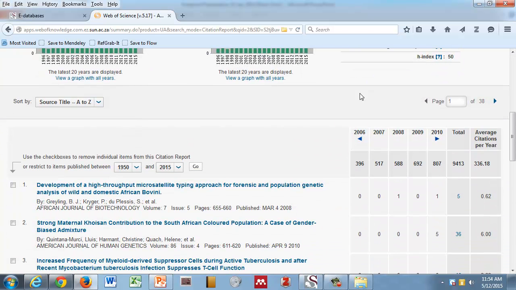Yes, from 2010 onwards, and in the African Journal of Biotechnology, there are 2 additional citations from 2008 and 2010.